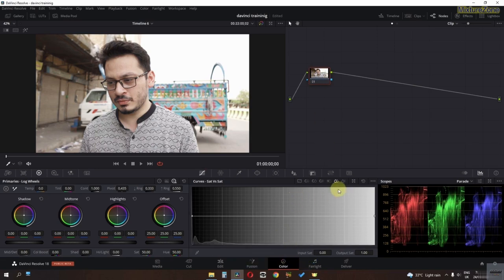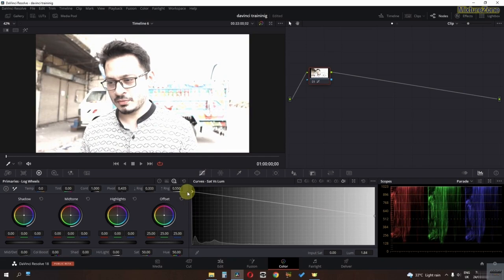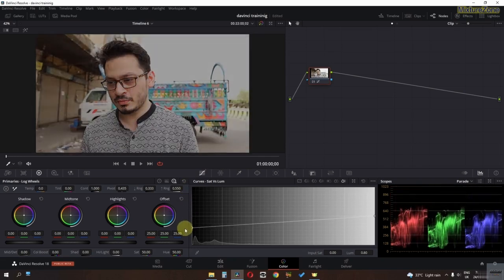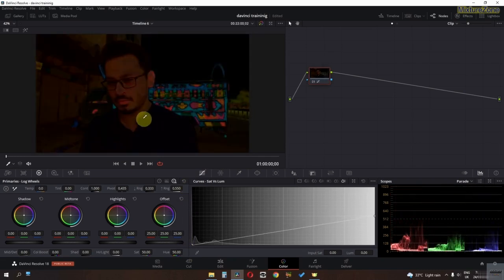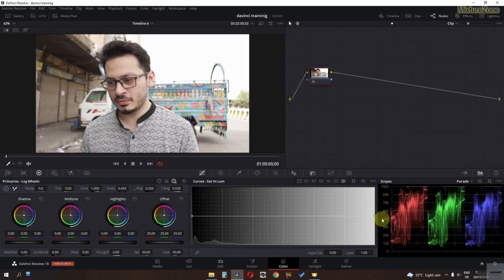So guys, finally in this curve we have our saturation versus luma. So you can either add a light to your shadow part, or add a dark value to your shadow part, or a dark value to your highlight, or a light to your highlight as well. So if I bring this point upward, you can see it is now adding light to our shadows, or it is now decreasing our shadow and adding a dark light. Similar to this point, you can now also add light to your highlight or add a dark value to your highlight, and you can also change this by using this value.